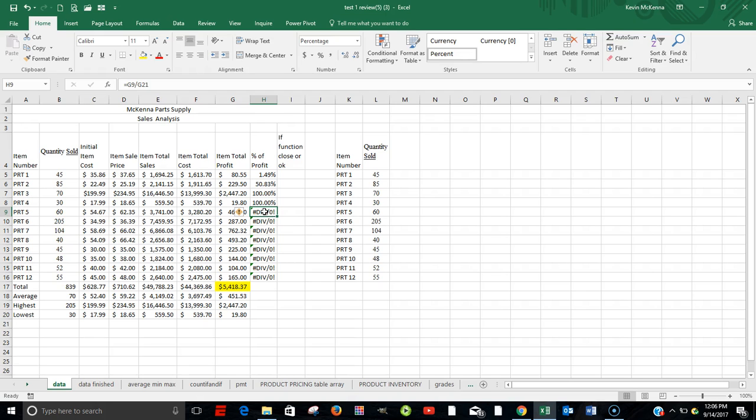If I quickly double left click here, I can see that the formula is saying 46080 divided by this cell here, which is G21. There's nothing in cell G21. Come over here, quickly double left click: G10 divided by G22. Look, there's nothing in here.